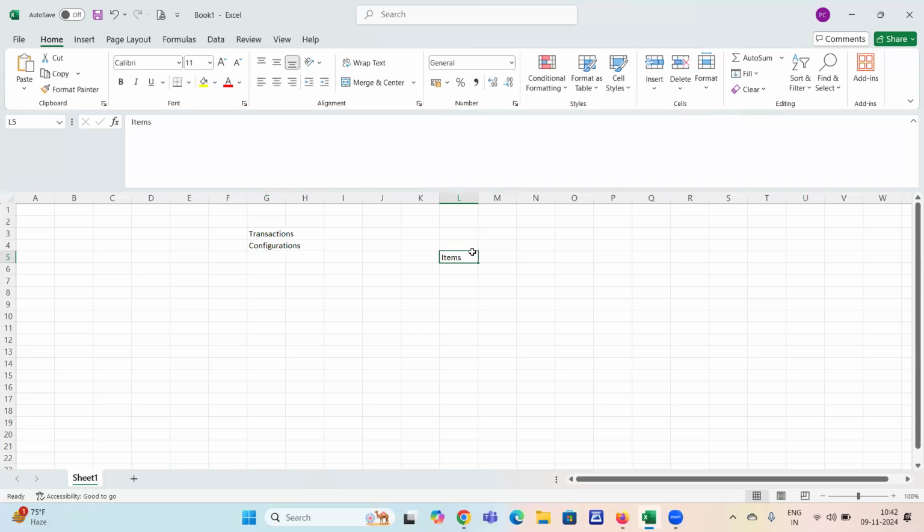So to answer your question for items, let's say you already have 100 items in the system. Now you got a new file that has 150 items. You're not even sure whether all 150 are new, or probably 30 already exist. Now the moment you load the file, what will the system do? It will error out those 30 because they already exist in the system. It says item already exists, and it will not even load it.